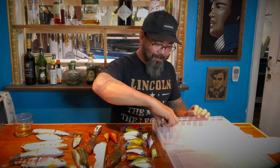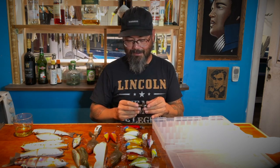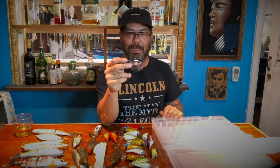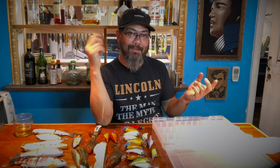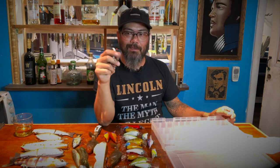And then hidden amongst all this, the last thing is just a little red eye two tap by Striking Silver Shad. I'm not the biggest lipless guy. In fact, I hardly ever throw a lipless, which I know is shocking to anybody who thinks about fishing in Florida. I just feel like everybody fishes them in Florida, and as soon as that bass hears that, they swim away. Not all of them, but the bigger, smarter ones.